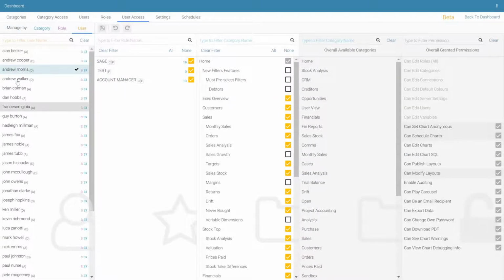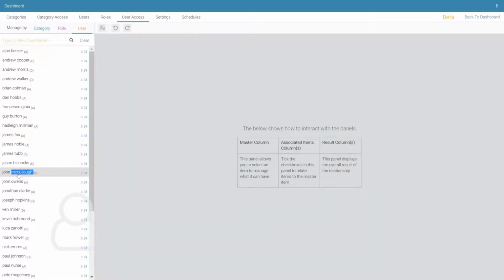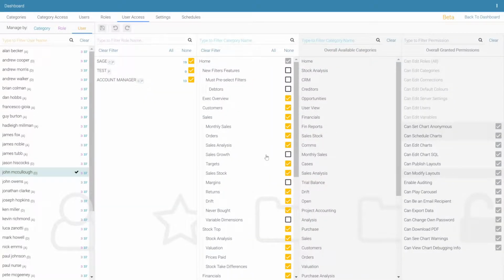We can also define user by user exactly which of the charts and in fact which of the dashboards they can and can't see. So as I select each of these users, you'll see that they have certain categories, so they're particular dashboards that they're allowed to see. And if I keep clicking through, so if I bring up John here, we can deselect or multiple select individually. So we can tailor what people have access to. And if I remove a role, you can see that we start to see some of those categories and charts disappear from what they have access to.